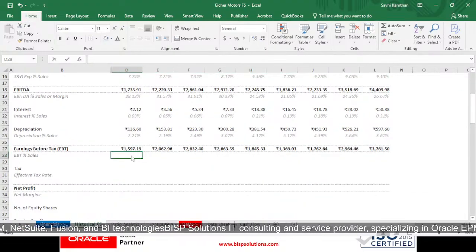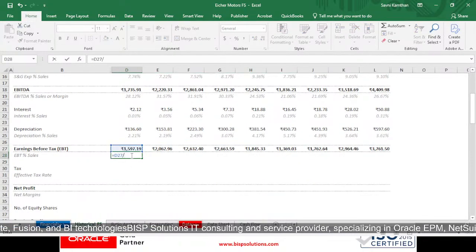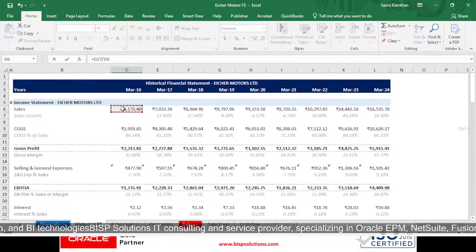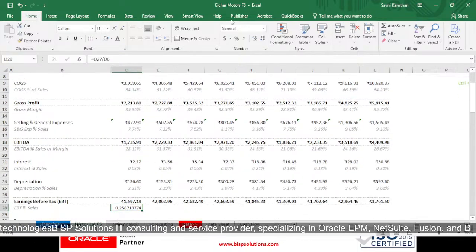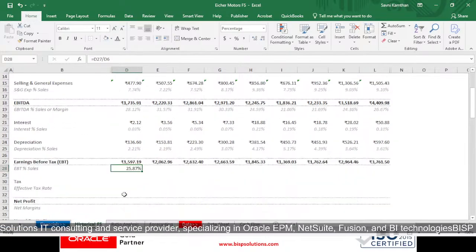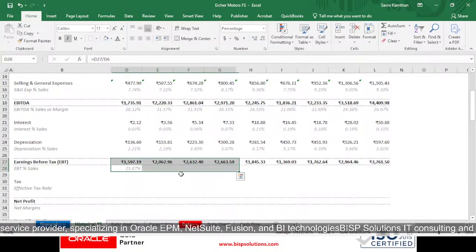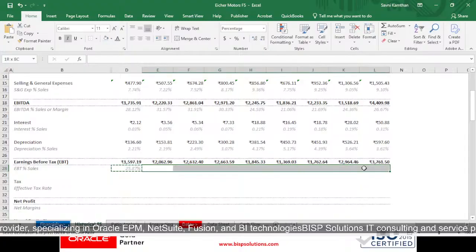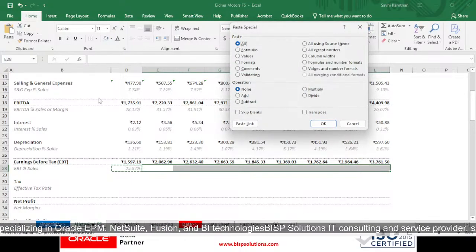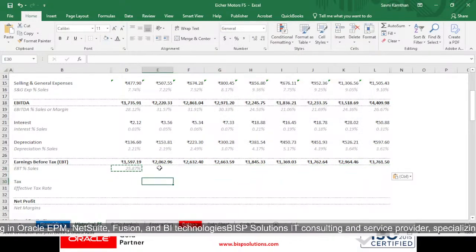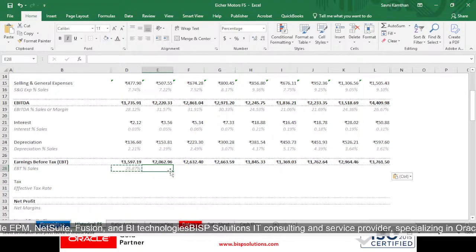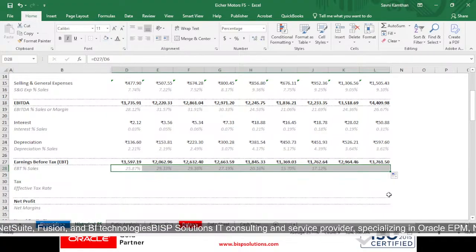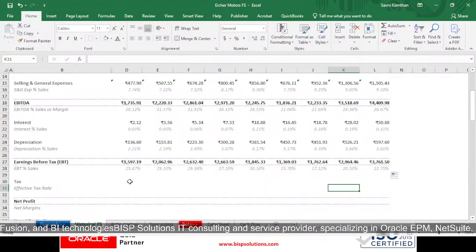Now it is asking me EBT percentage of sales, so I will be taking this. Now it is converted to percentage, and I will be taking it to 2 decimals, and I will be doing this formatting, and the same formatting is done till the end of this calculation. Right, now the same formula is pasted.